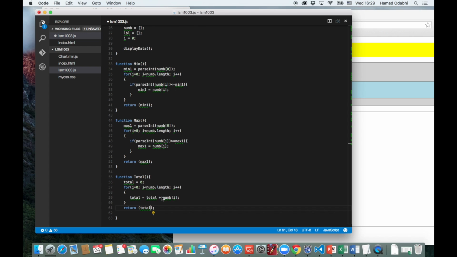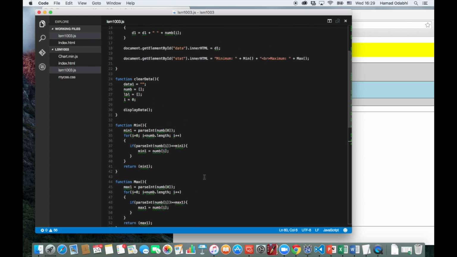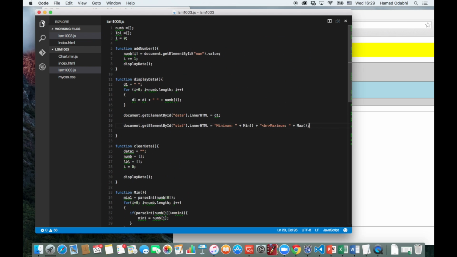Basically, I just like to ensure this is coming as a number. So parse and get this number, otherwise I'll get numbers beside numbers beside numbers coming as the total. Now I think you know what I need to do. I'll go back here and add a plus.